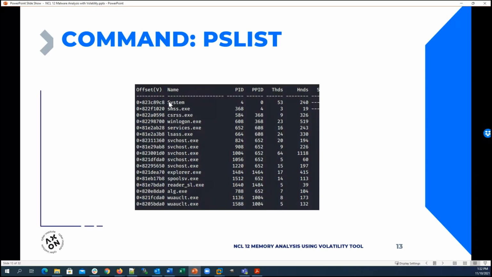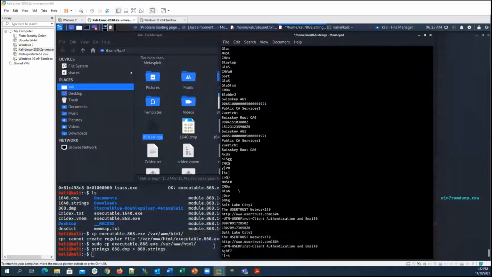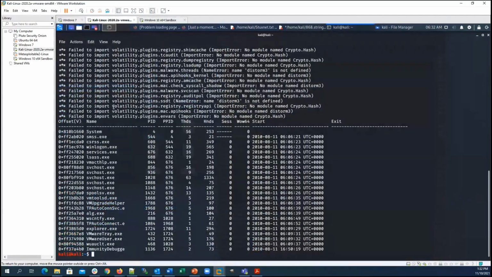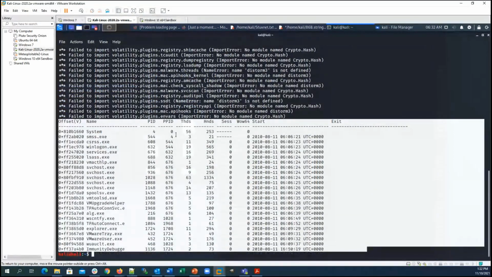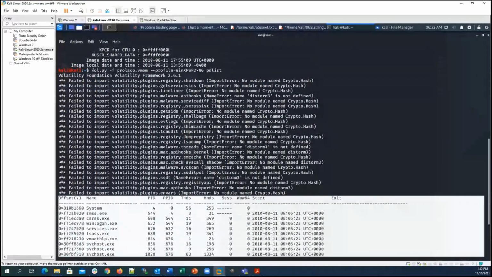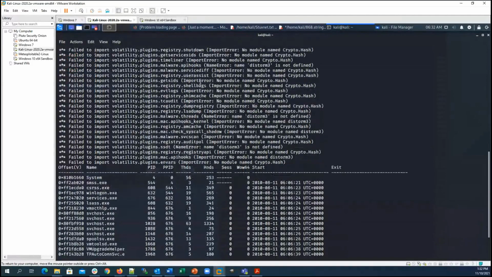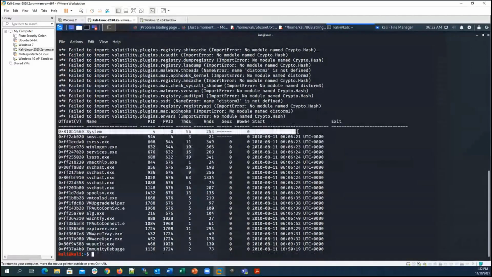So we have a list of processes running inside the image: System process, SMSS.exe, CSRSS.exe, and so on, with the process ID, parent process ID, threads, and so on. So if we run this command over here, PSLIST, we can find the processes that are running inside the memory image. So I'm listing it.